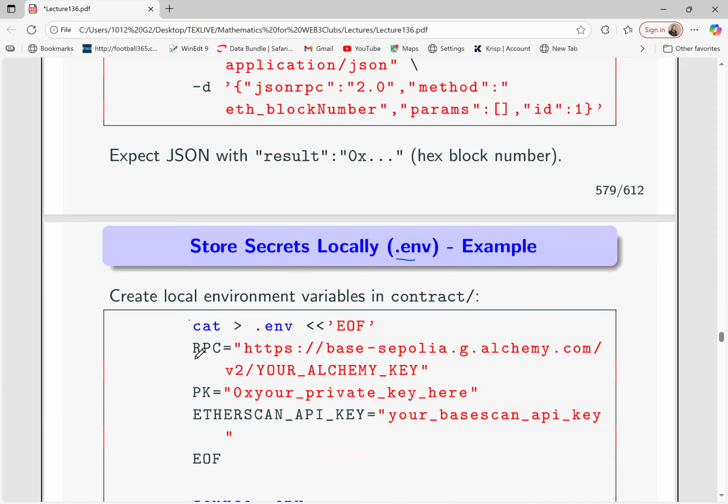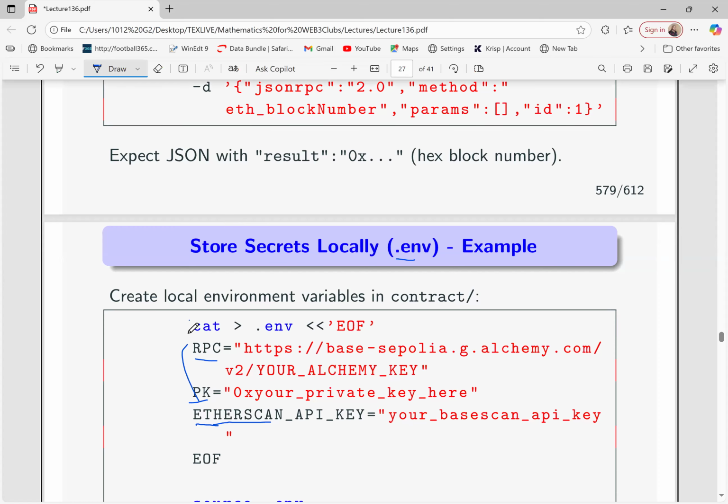For instance, you add your RPC URL, you add your private key that you're getting from MetaMask account, and you add Etherscan API key. The Etherscan is used for verification, but these other two are used for deployment of your contract. So for deployment, you require these two, and for verification, you need to add this other one.